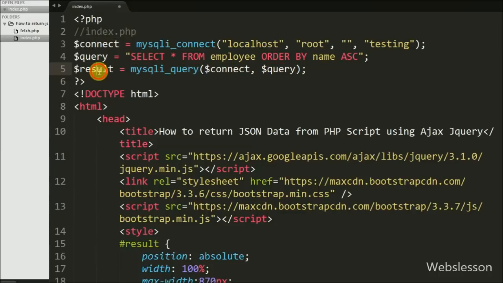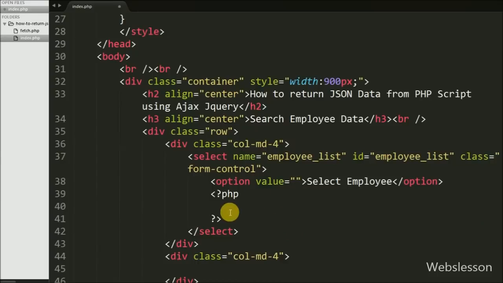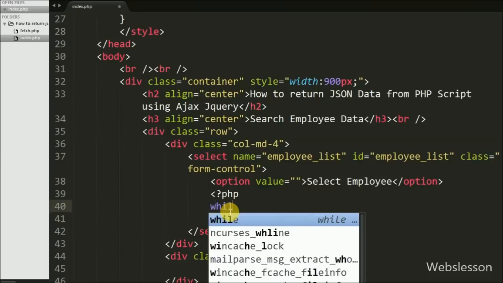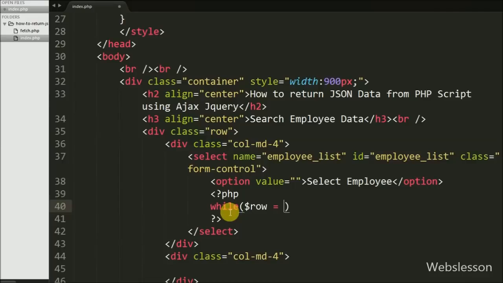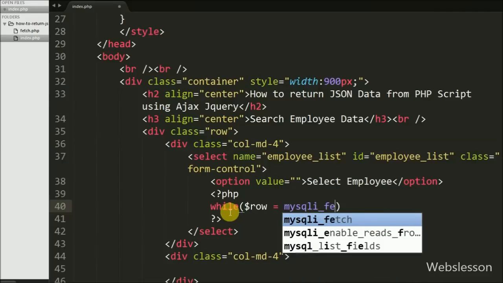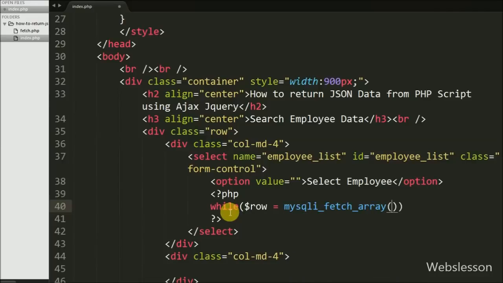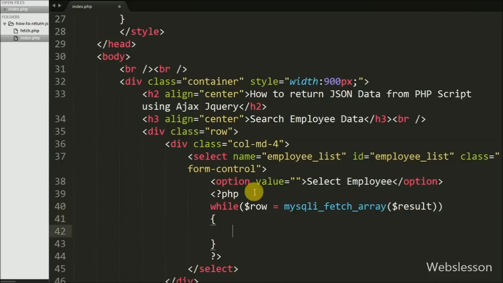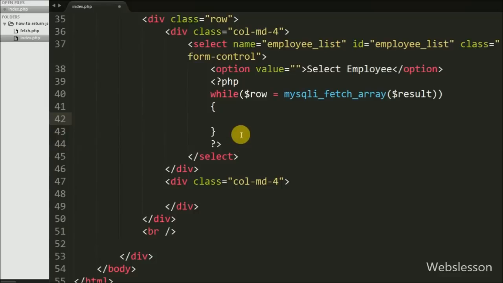This function will execute the query and store the result under the $result variable. After this we want to fill the select box, so we have used a while loop, and in the while loop we have written the $row variable equal to the mysqli_fetch_array function with the $result variable. This function will convert the query result to an array and store it into the $row variable.